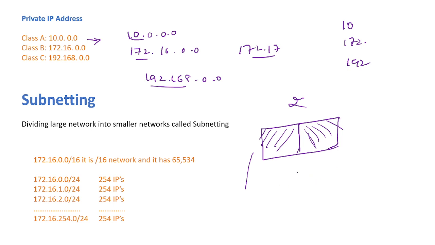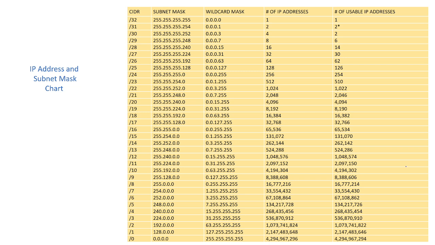I am writing this, I have this range: 172.16.0.0/24. So /24 means you will have only 254 IP addresses. See here, this is /24, because 24 bits go to the network and only 8 bits will be for the computers. So this value, whatever we are calling it, is only the network bits we are talking about. We are giving 24 bits for the network, only 8 bits for the host, means only 254 IP addresses can be used here.